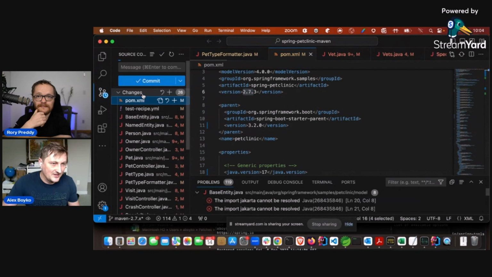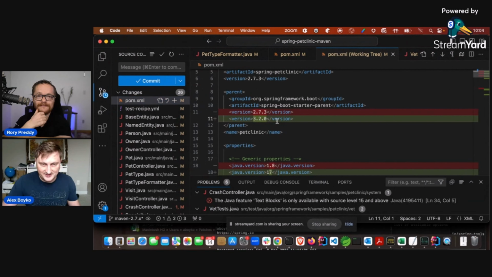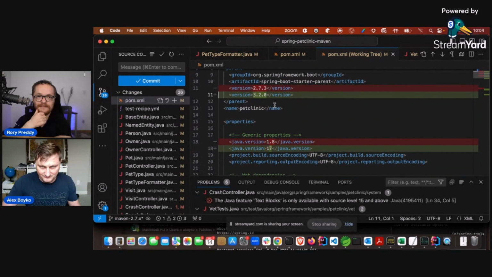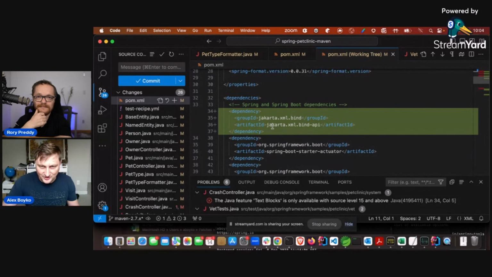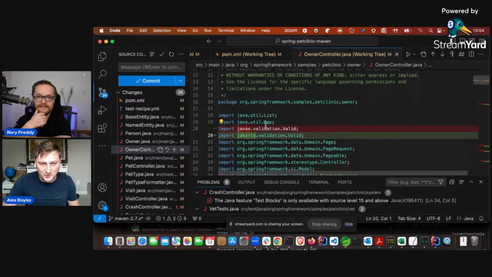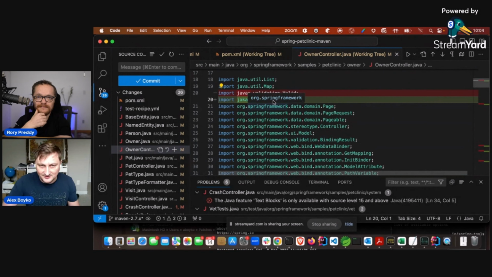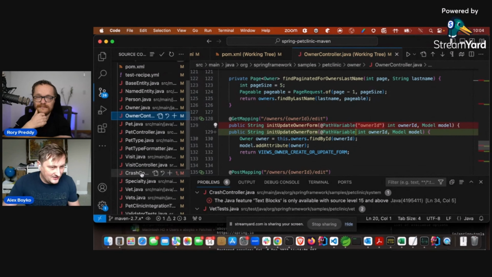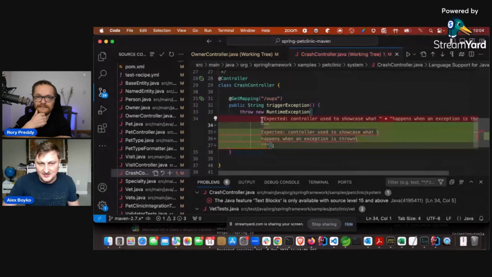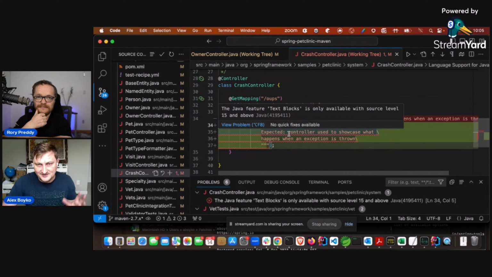So let's go to the git compare view. Let's look at the POM first. Obviously the 3.2 boot version for the parent POM is there. Java went from 1.8 to 17. You could see other dependency versions change, and some dependencies added for Jakarta. Java files are mostly affected by having javax replaced with Jakarta. Some other changes, like this one, are just best practice: your variable is called ownerId, so there's no need to have the ownerId path variable name because they're the same. There are also some Java 17 changes: a concatenated string is replaced by a string text block. So this gives an error, because the Java source compatibility level needs to be adjusted for this to be compiled.